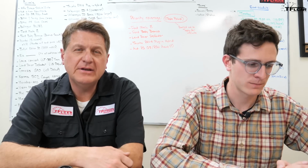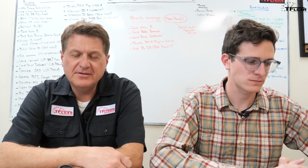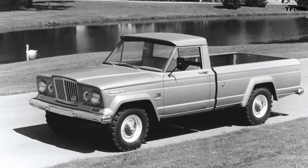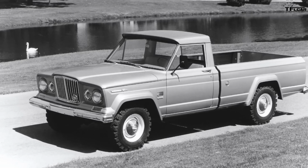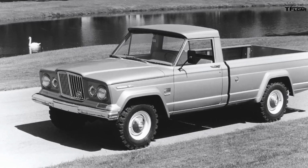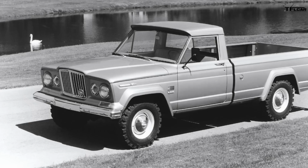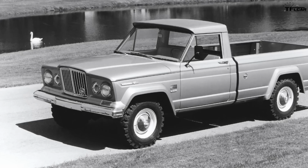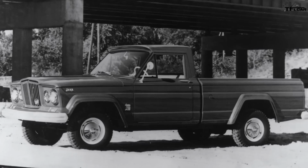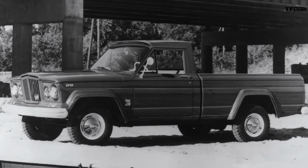Yeah, and I just got back from SEMA, Tommy, and to this day you will see that kind of iconic front end of the old Gladiator on a lot of new Jeep Wranglers because people just love the look of that thing. So it's still extremely popular. I think they just nailed the look of it, and ever since then, those of you who love Wranglers but want to take it to the next level, this is the way to do it. And you can actually buy that front end and put it on a JK. I'm not sure it exists for a JL yet, but I'm sure it will.